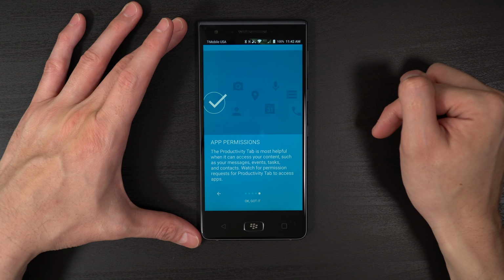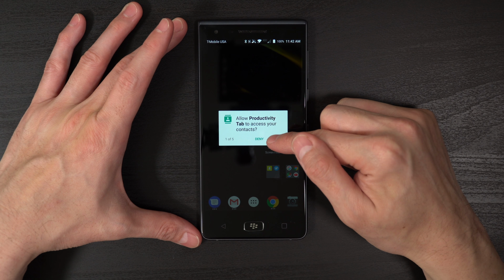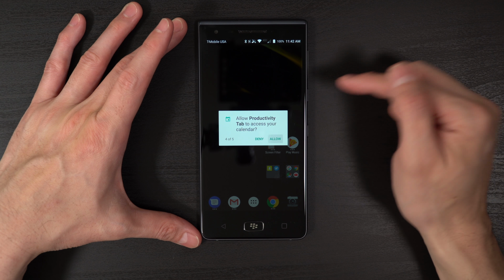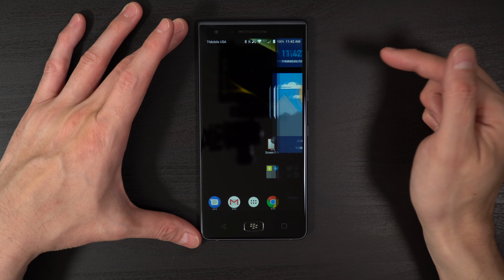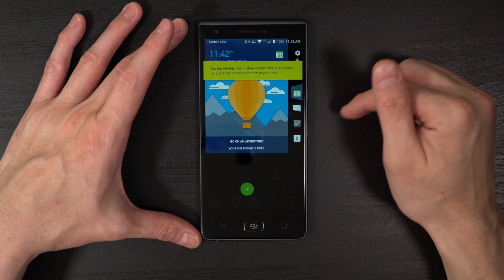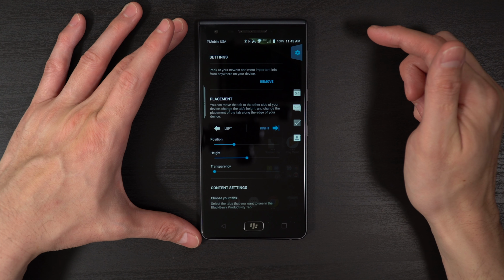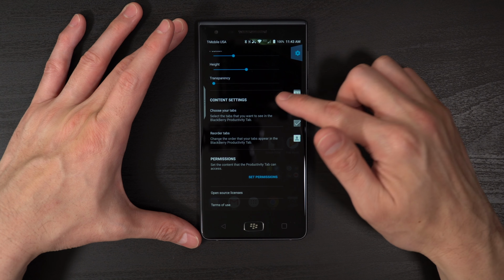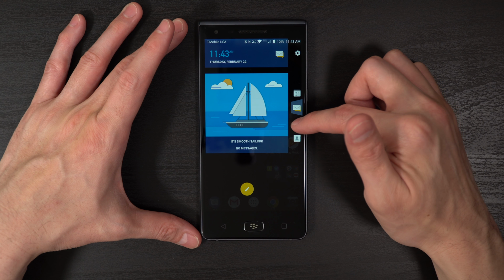Now this app will require permissions to a majority of the things on your phone, like the contacts. But if you're someone that likes easy access to some of the more important parts of your phone, this will be a great option. It will definitely increase productivity, as it will allow you to access things much faster and much more efficiently. Personally, I'm not using this on a day-to-day basis because I do not really require it, but as you can see, there are quite a bit of settings here that allow you to customize it. And if you wanted to get a little bit deeper with the functionality, you can always do so.